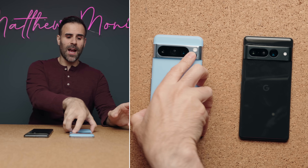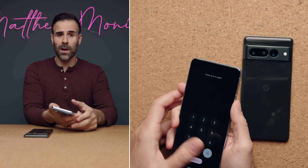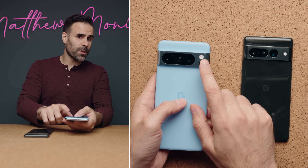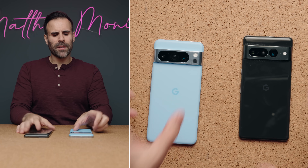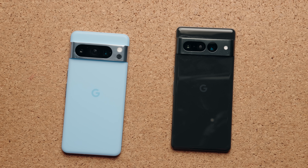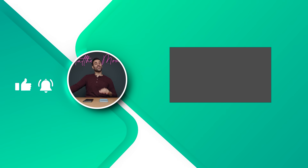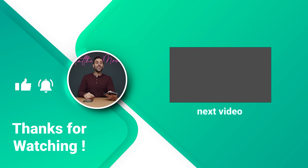So the Pixel 8 Pro has some nice little updates — a brighter display, slightly better camera system, a design that's not as smudgy, and it feels more comfortable to hold and type on. They did go back on some things like a worse front-facing camera, and there are AI features you may or may not find useful, plus the thermometer is more of a conversation starter. But the big question is whether it's worth $100 more. The short answer is yes — not because of everything I talked about, but because Google is offering seven years of updates. No other Android manufacturer has done this before. Not even Apple tells you how long they'll support a phone. So paying $100 more for seven years of updates is worth it.